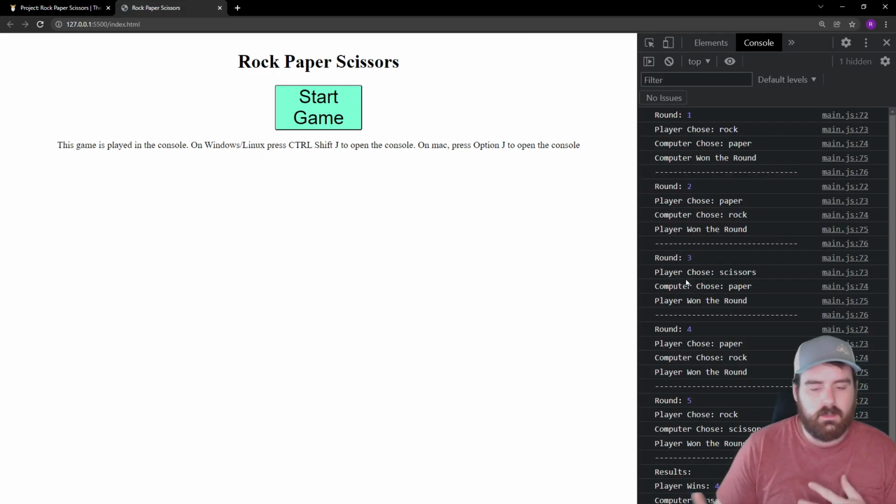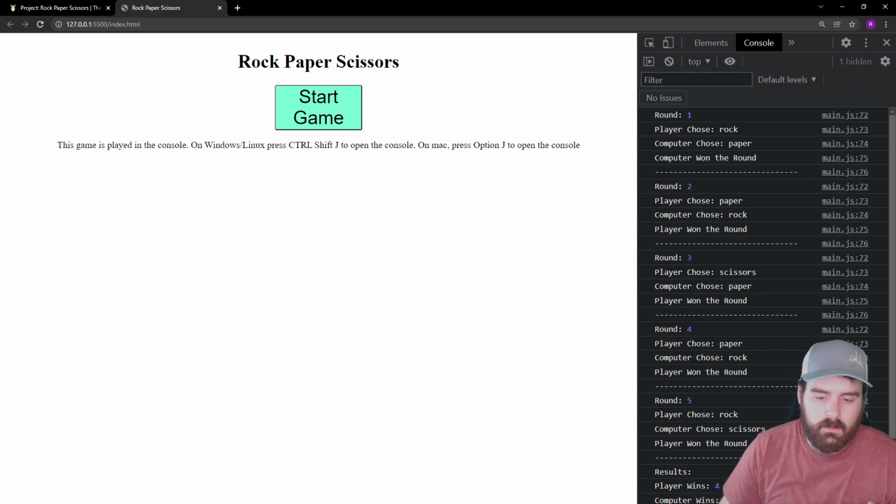There's one thing left for us to do. It's not actually necessary, it's just a cool little trick. I don't think that this tutorial is really about manipulating what the text says on the front end. This is the DOM. I don't think this project's really about that. We do want to change start game. We want to change this text to say like play new game or replay game.